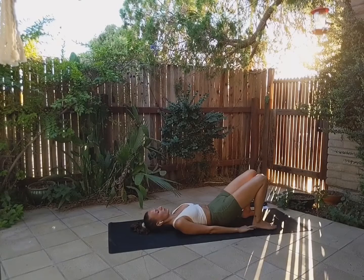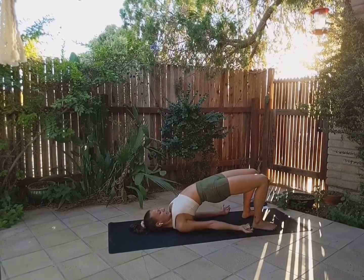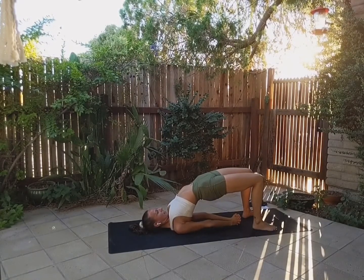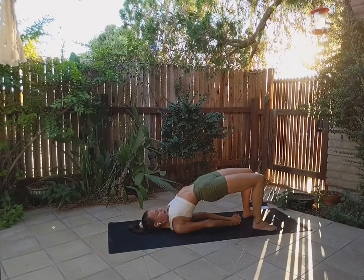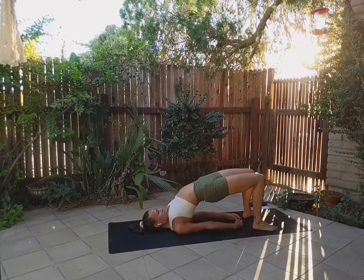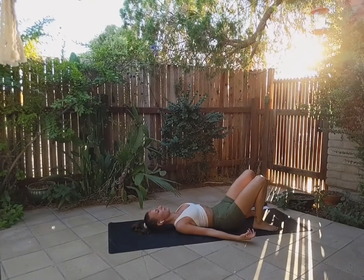Inhale, slowly rolling up into your bridge. Maybe you can come on your shoulders and clasp your hands behind you. Push yourself a little further up. Inhale. Exhale. Try to keep your knees straight so that they don't splay out. Inhale. Exhale, one vertebra at a time, rolling back down on your mat.